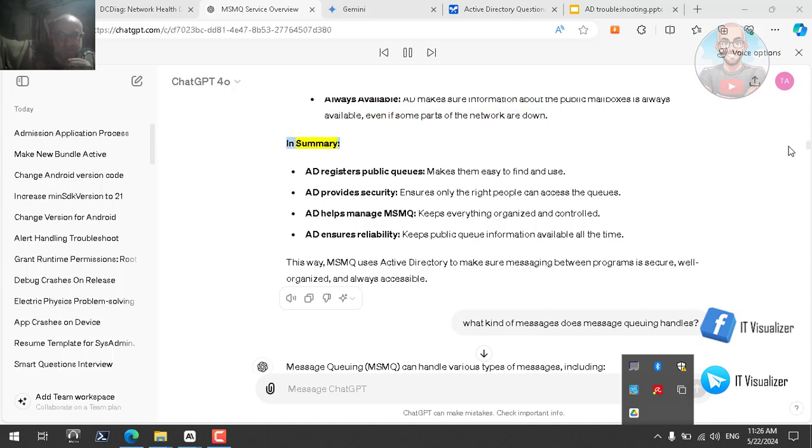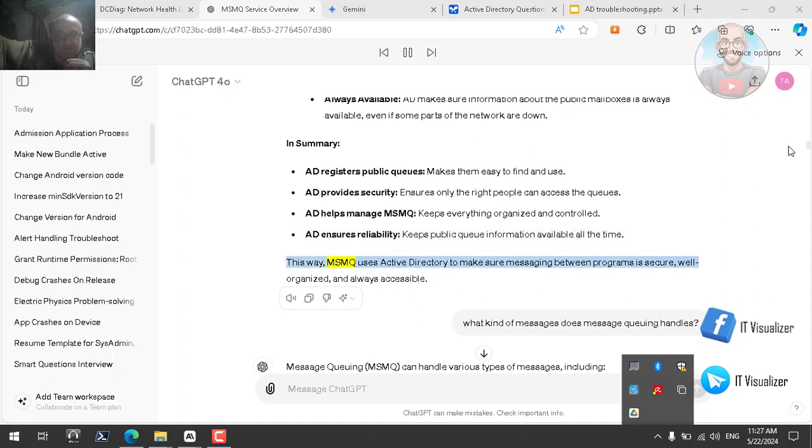In summary, AD registers public queues, makes them easy to find and use. AD provides security, ensures only the right people can access the queues. AD helps manage MSMQ, keeps everything organized and controlled. AD ensures reliability, keeps public queue information available all the time.